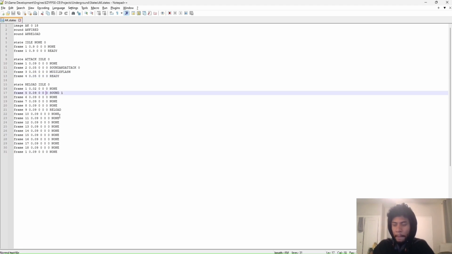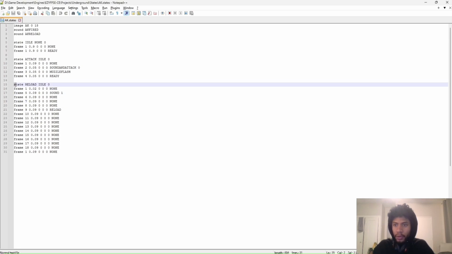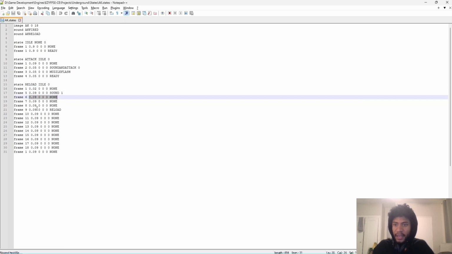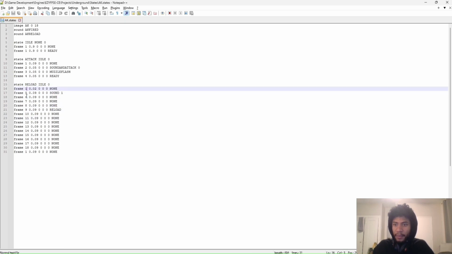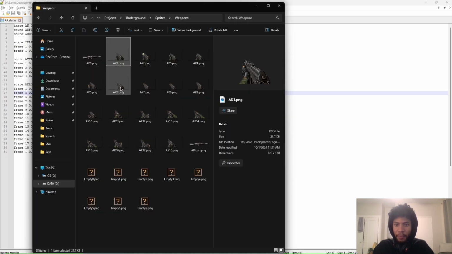But yeah, let's go into my reload state. Now it goes from reload to idle, and it's doing the exact same thing I have already explained, but here it starts at frame 5, because my 5th frame here is the start of my reload animation, and then it plays through.